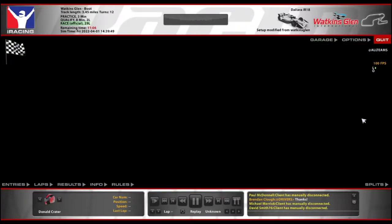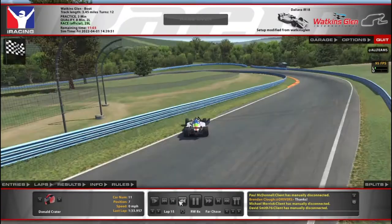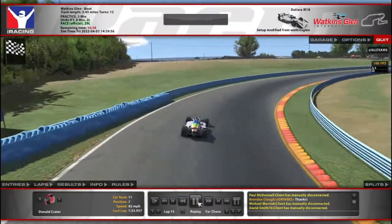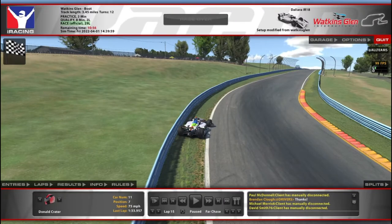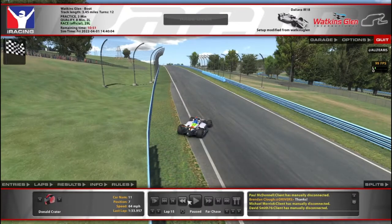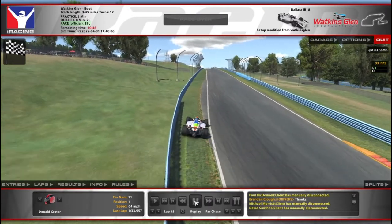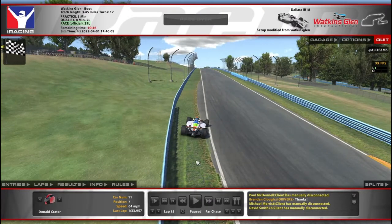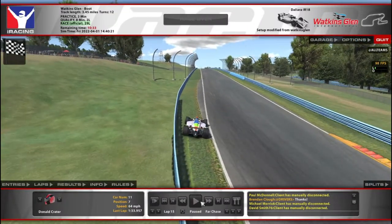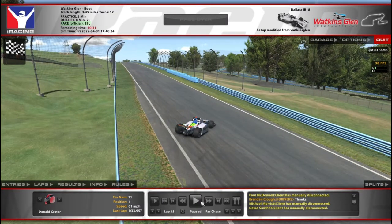Oof. That's what I avoided. That's exactly what I avoided whenever I did that. So, both had the same problem. We got tight and ended up in the grass. He ended up in the grass a little sooner than I did. So this was a little bit different. But if we start like right here, closer to what we both experienced, you gotta just not get on the gas hardly at all, or else it's gonna spin you to the inside like what happens to him here. So I had to just ride in the grass for a second and keep it straight.